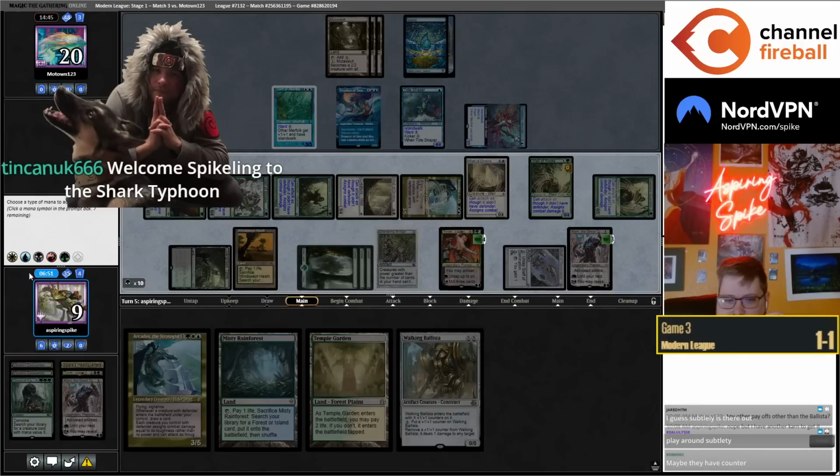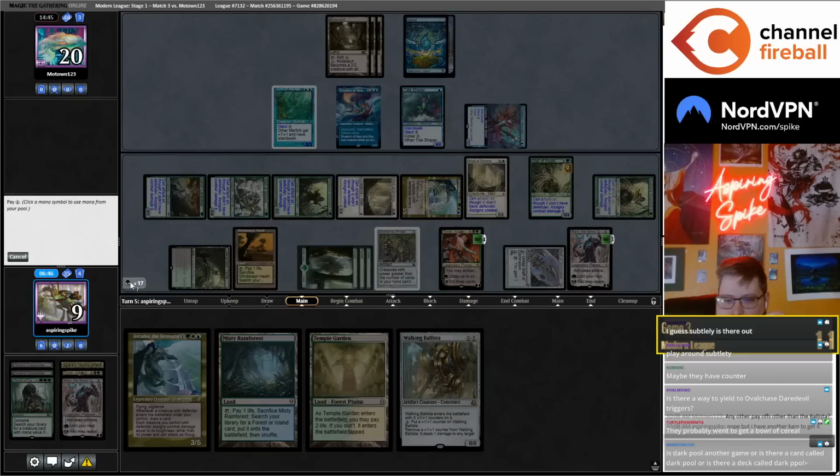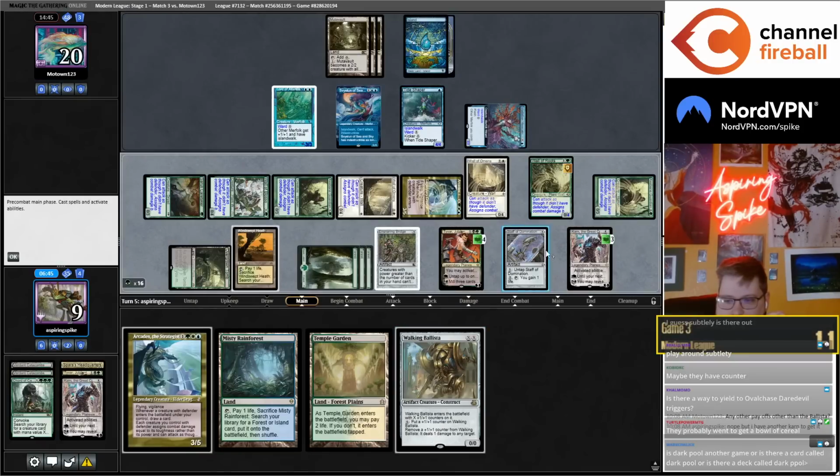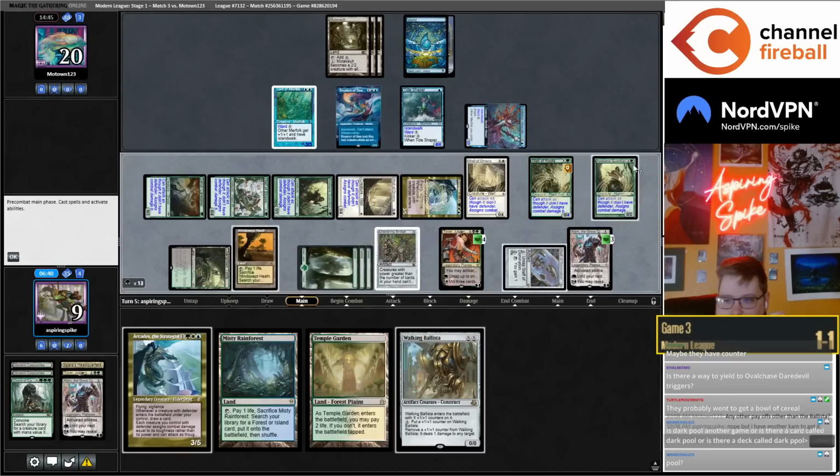Maybe they have a counter. It's just, if they had a counter, it doesn't matter. One, we'll be able to Ballista again this turn. But how could they be sandbagging a counter here?